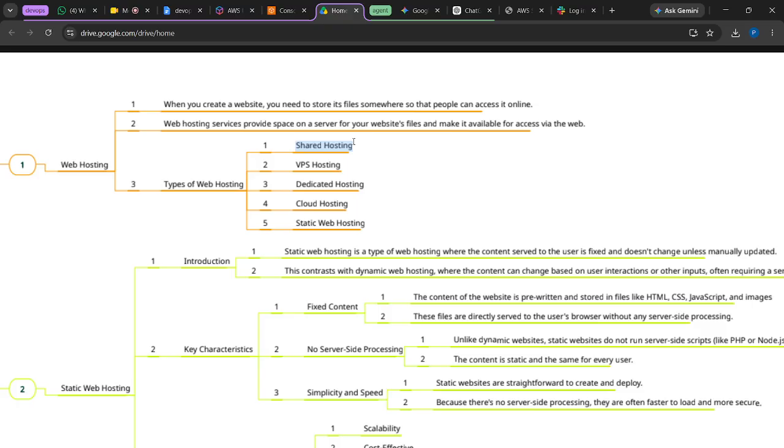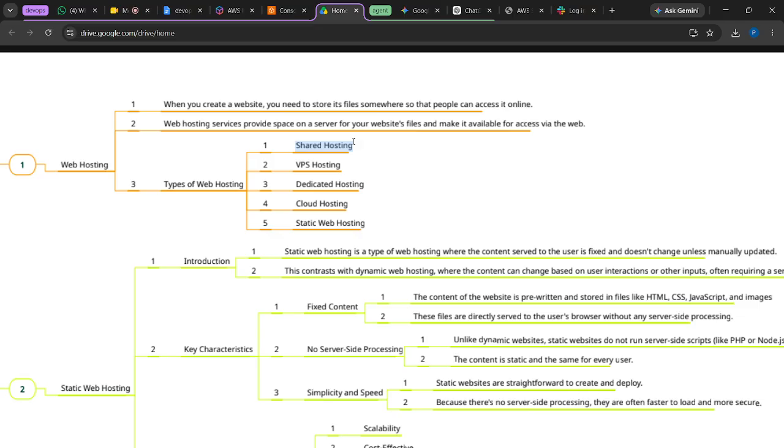The second point is VPS hosting. VPS stands for Virtual Private Server hosting. You can have a virtual server, and over that you can host your website, like EC2. Or you can get a server from the market and install hypervisor software, and then create VMs out of that physical server, and in any of the virtual machines you can host your website. That is VPS hosting, virtual private server.